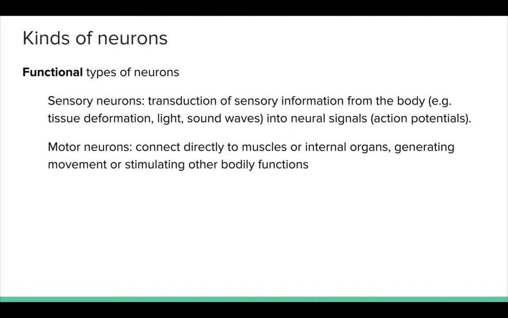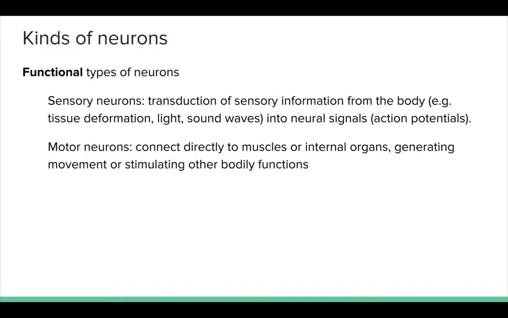There are pressure sensors and vibration sensors located in the skin of your little toe, and in order to detect those sensations, there needs to be a neuron that receives that information and transduces those sensory signals into action potentials. And so that is a sensory neuron, and we know what that neuron does because it is connected to a particular part of the body and, let's say, to a particular kind of sensory transducer.